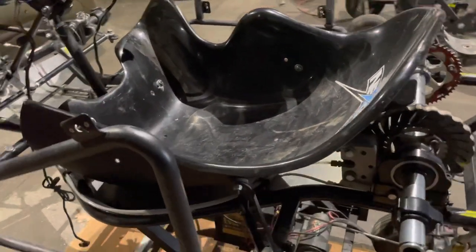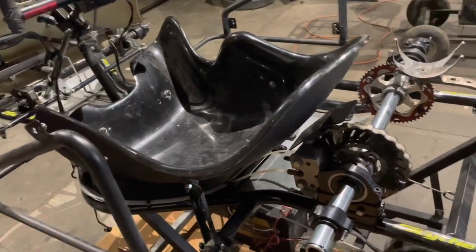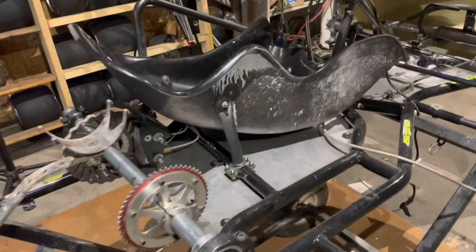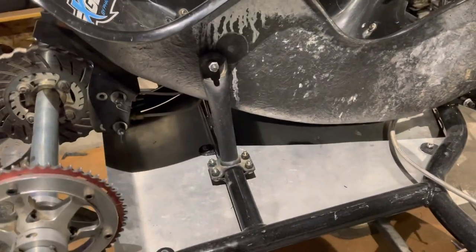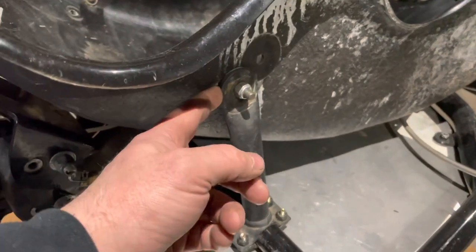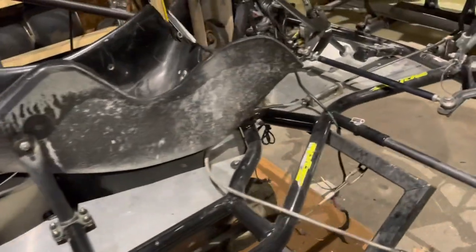So this is what my seat looks like mounted, and there's just a couple things that I wanted to show you about mounting this seat. Obviously, I'm not sure if I can use the footage of me putting it in or not, but without the engine, you can see stuff like this better. On every one of these stanchions here, there's a right rear here, there is a rubber grommet behind each one of these mounts that allows the seat to flex and move. You don't want it super hard mounted.